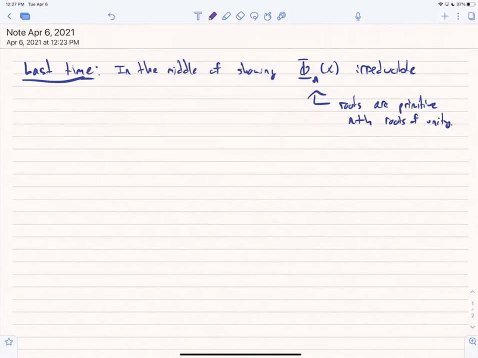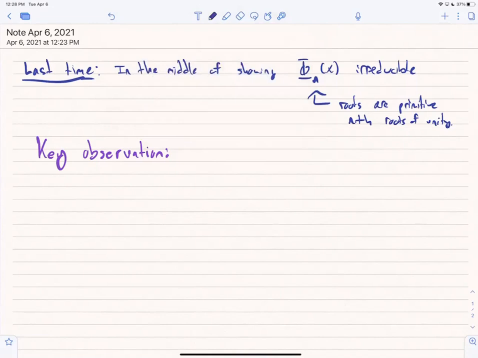Okay, so what was the key step in the argument? I'm going to state the main observation in a different way, in more generality, not just for cyclotomic polynomials but for more general polynomials with integer coefficients, and then we'll specialize to how this helped us here. So the observation was essentially the following.